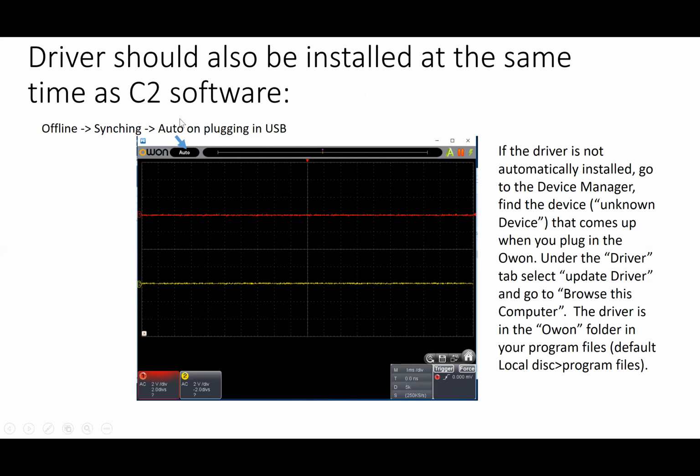When you've succeeded in doing it, it might require some plugging in and plugging out of the USB and some closing and opening of the Owon program. But once you've done this, this auto will automatically change to syncing and then auto when it detects the Owon oscilloscope plugged in.